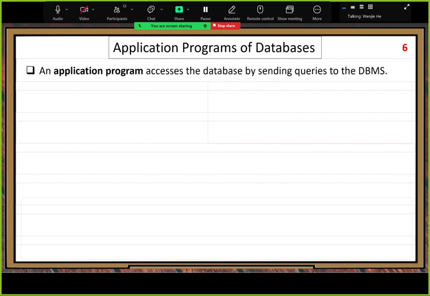In an application program, it accesses the database by sending queries to the DBMS. Here we imagine we are writing programs in a typical web application.